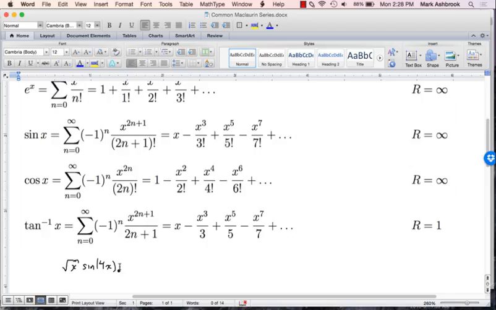Okay, so rather than do it from scratch like the one we just did, we can use the known series for sine x to do this. So if sine x is this right here, then what is square root of x times sine of 4x? Can you write it down? So just the first step, can you write down what square root of x times sine of 4x is, if that's sine x? Try that. So we're going to use the one that we know to just simply write this one down.